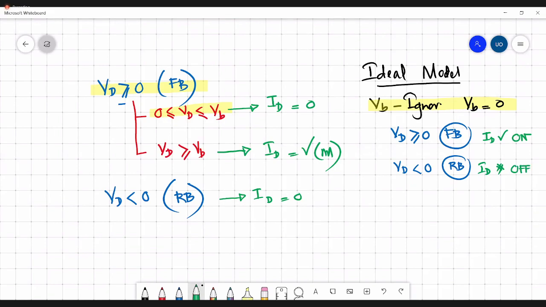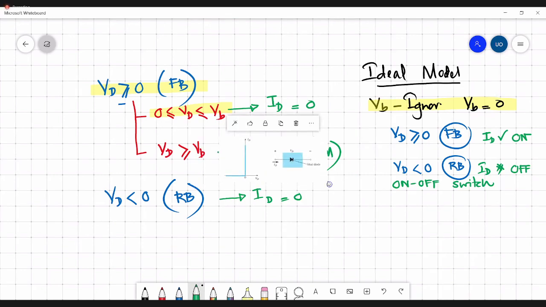So this is the ideal diode model. This diode acts as a kind of on-off switch. The characteristics of this ideal diode would be very similar to a normal switch.